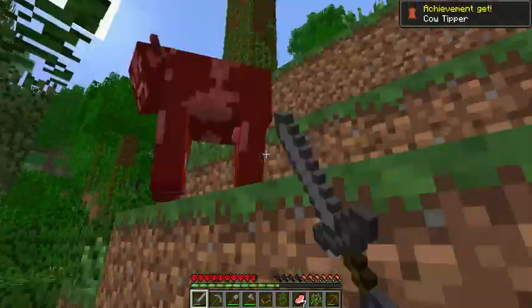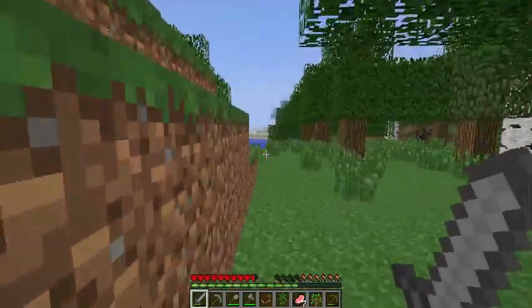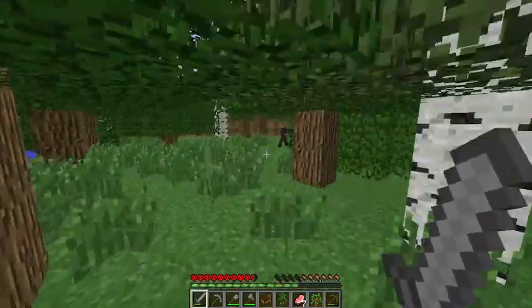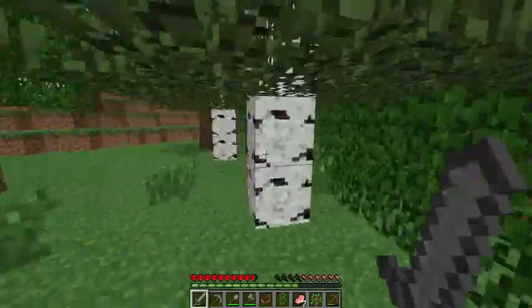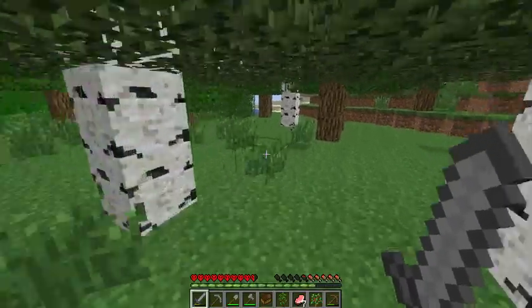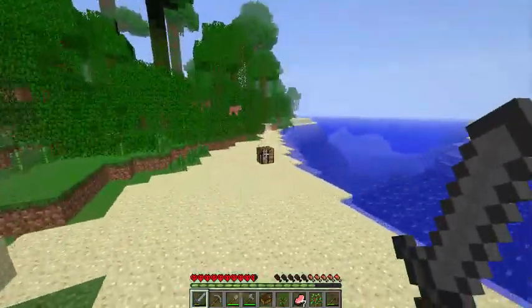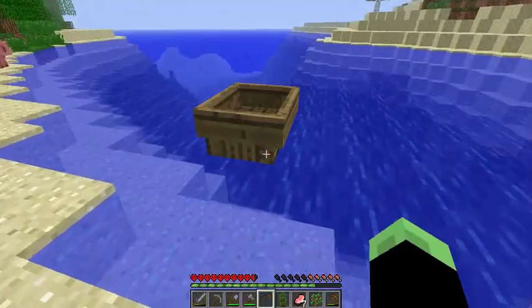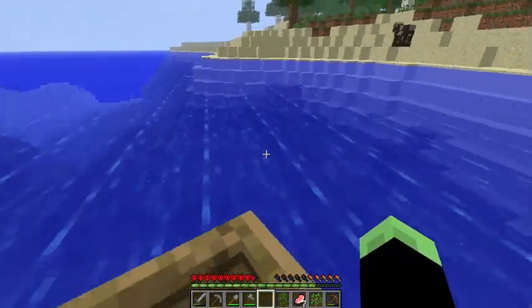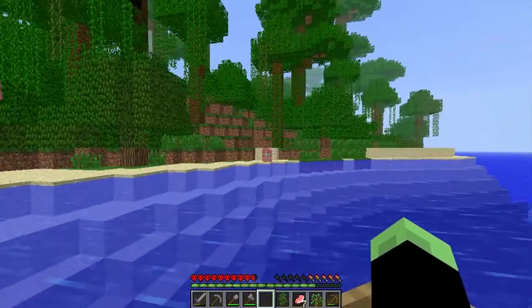Cow tipper. So Etho said in his video that his next speed challenge he was thinking of, or I don't know whether it was his next, but he's thinking of doing a speed challenge of getting all the achievements as fast as you possibly can. And I thought that would be a really cool idea, actually. That would probably take quite a while, but I think it would be cool.